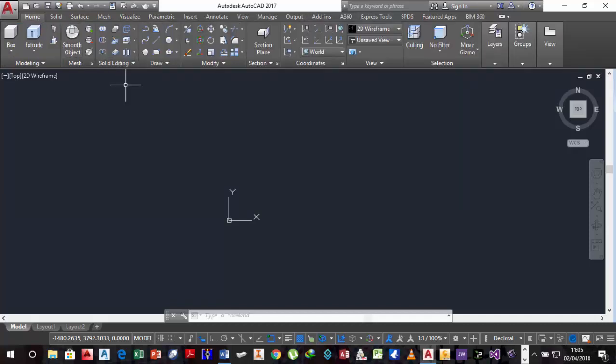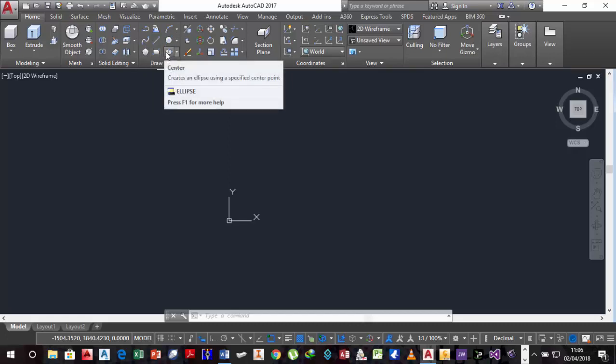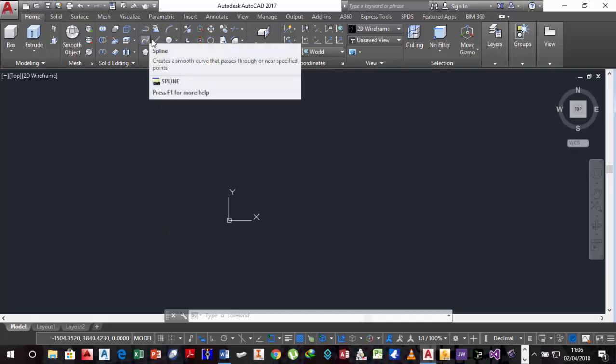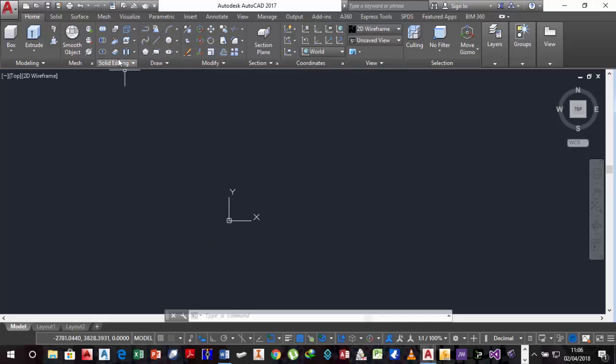But let's go straight to the business for today. We're going to make use of these few tools. I'm going to give you just a few examples of them. We're not actually carrying out the drawings. When it's time, we'll do the drawings. So we make use of our polygon, rectangle, the ellipse, the circle, the polylines, spline, arc, and so on and so forth. And this has to do with the draw tools here. In it, we also have helix for drawing springs.